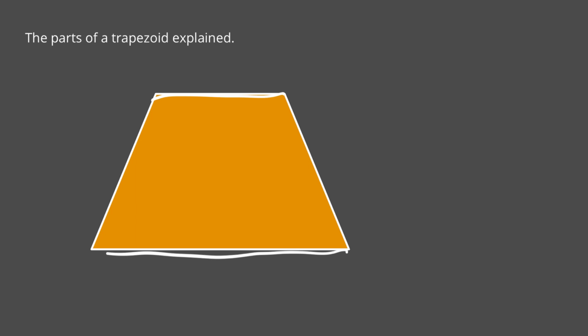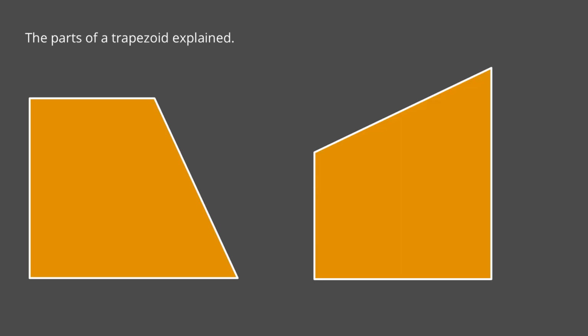We typically refer to these bases as base 1 and base 2. It doesn't matter which one is base 1 and base 2, just understand that the bases have to be the parallel sides. The second part that's important is the height. The height is typically drawn as a dashed line. You'll want to see a perpendicular symbol in the corner, and it'll have some measurement, we'll just call it h. The most important thing is that the height has to be perpendicular to the bases and measure the distance between the bases. I know that's a lot of words, so this will help make it simpler.